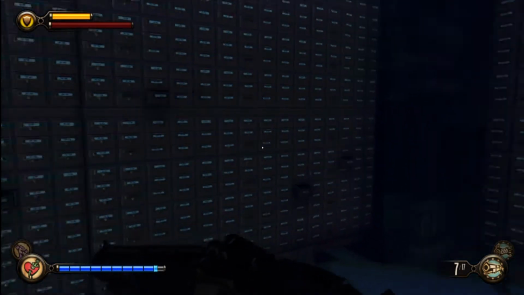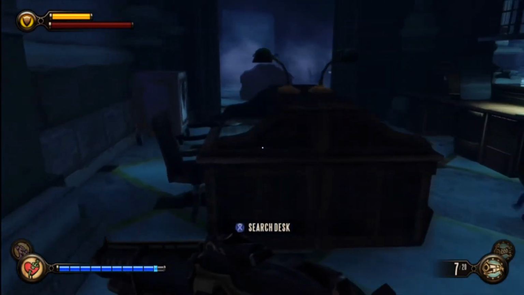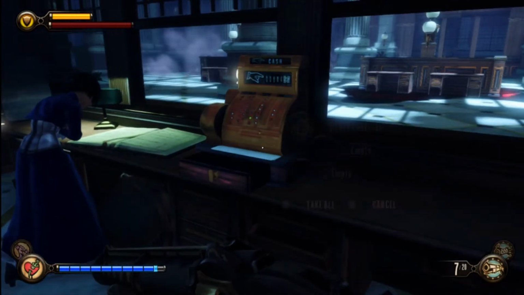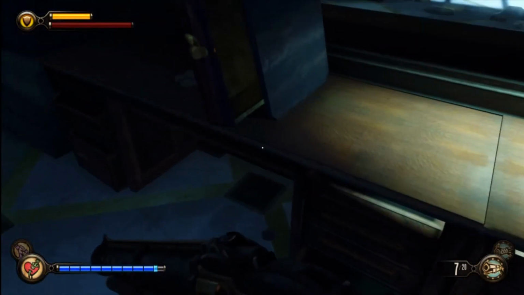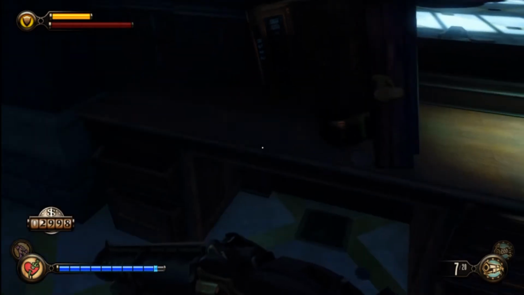Okay, on the bottom level here, there's these offices on either side of the big area. So go ahead into each side and loot. Consider it was a bank or whatever, so take the time, grab as much money as you can.